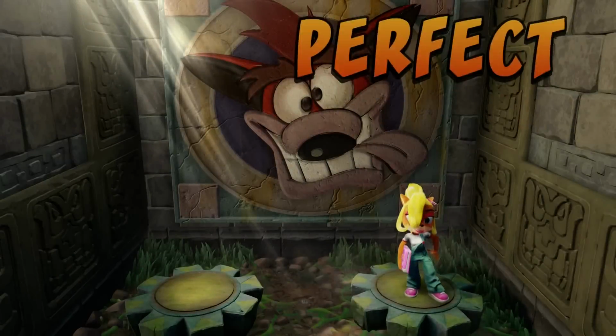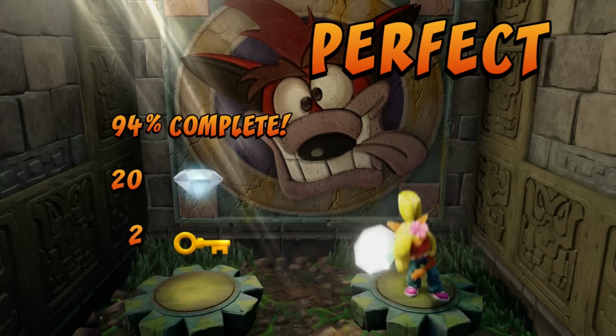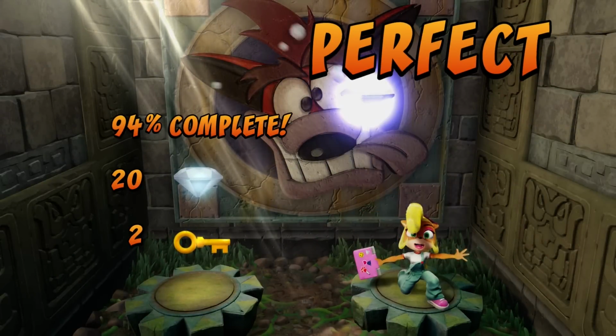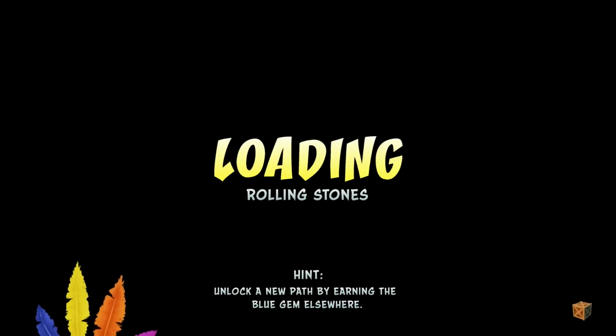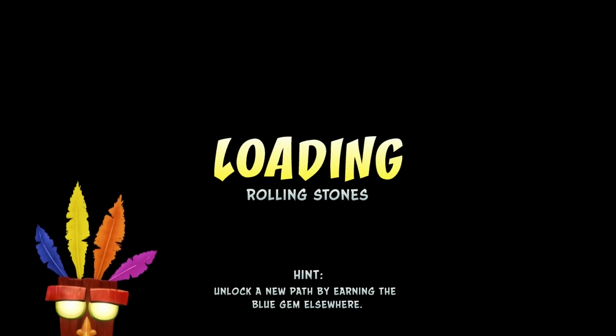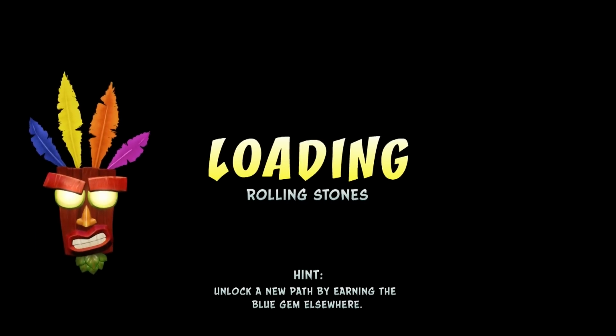Perfect. All right, awesome. This video has been going pretty well so far. Oh, it's stuck on your back again. Haha. All right, awesome. On to the next level. All right, guys, now we're doing Rolling Stones. I actually thought I already had the gem for this level, but I don't. So, all right, I needed the blue gem from Toxic Waste, apparently.